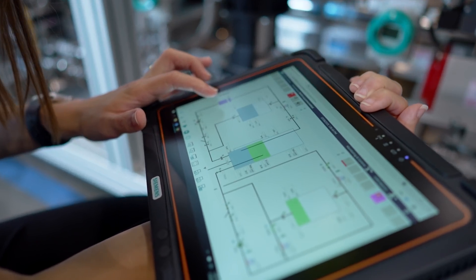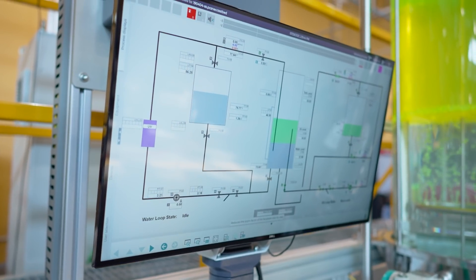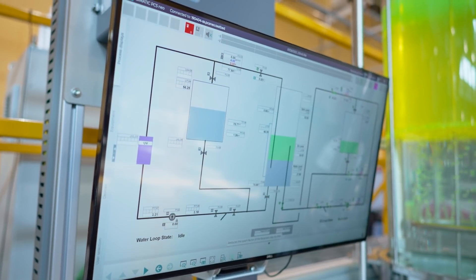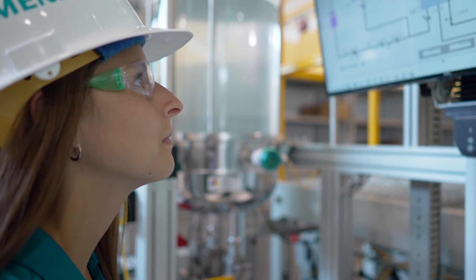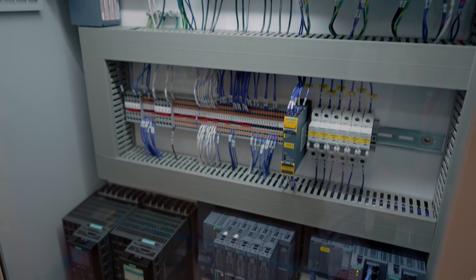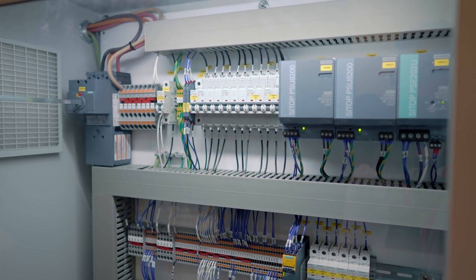It's one tool and it connects to anything that needs the data, because it uses open standards that are available in the industry today. The benefit of PCS NEO is that it is a very nicely integrated package. The engineering station and the HMI can all be run from one computer. You have easier development, easier licensing — stuff that was just needlessly hard has been brought to something that's far more accessible.